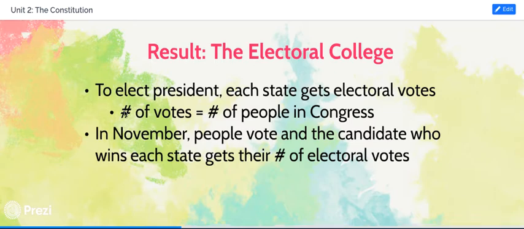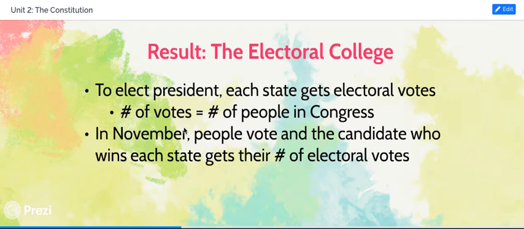So the number of votes you have equals the number of people in Congress. And remember, Congress is not just the House, and Congress is not just the Senate. It is the population House and the equal House together, okay? All the people who make federal laws for us, we call them Congress. So currently, North Carolina has 13 people in the House based on population, and we have 2 people in the Senate because everybody is equal in the Senate. So that means that we have 15 total votes for who gets to be president.